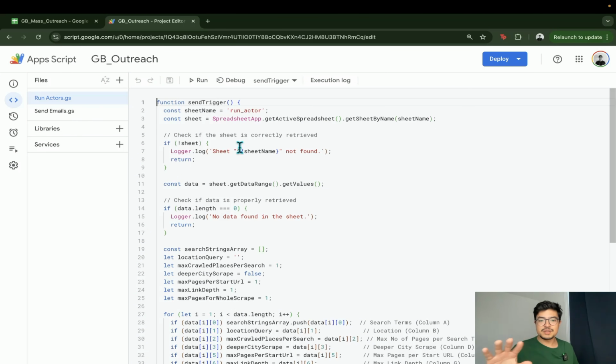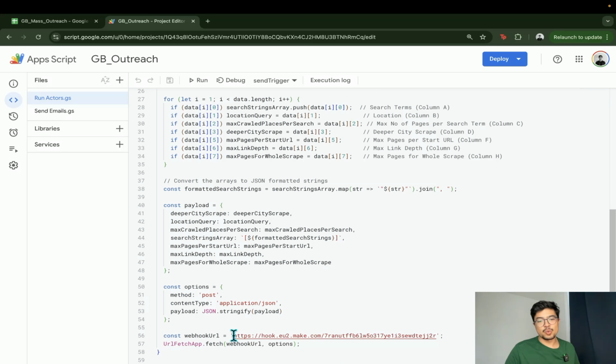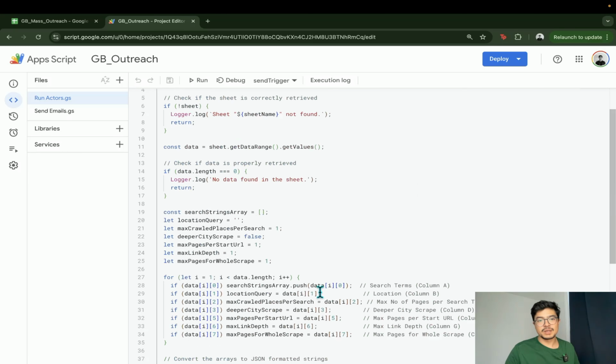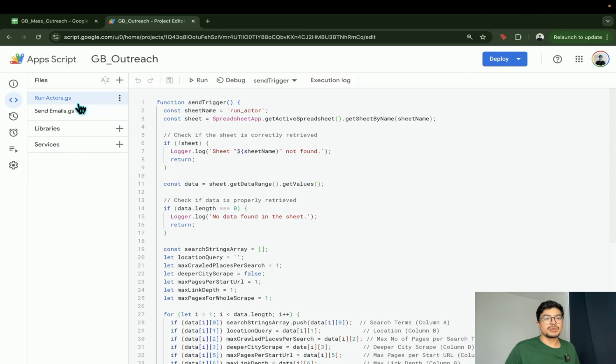But this is the logic that allows us to send information onto Make via this webhook, okay? This is some logic that just ensures that we're sending the right information from the right cells, okay? So we're gonna go through linking first the buttons with the corresponding app scripts, okay? So the runActors.js right here.